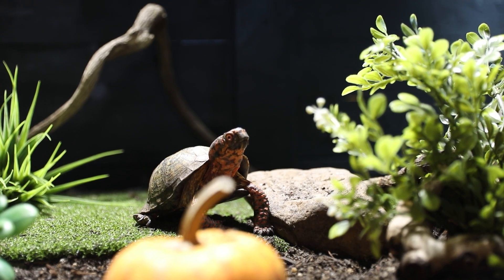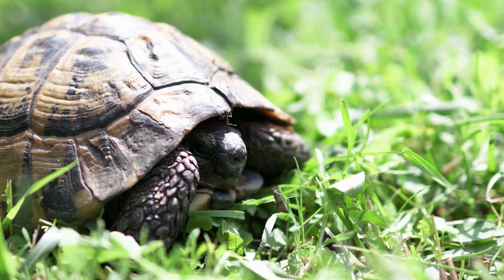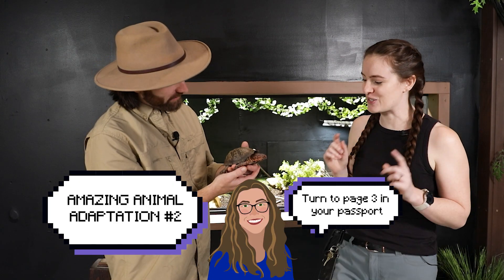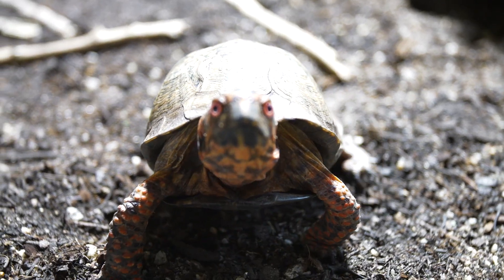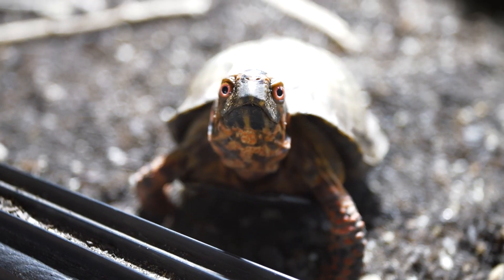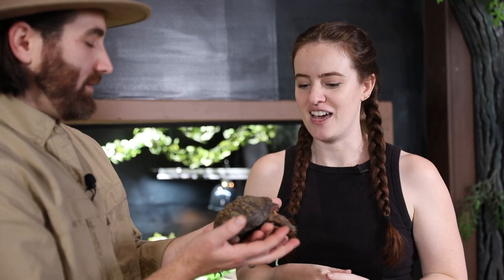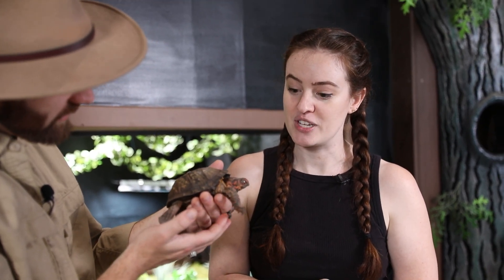Does he need more defense because he's smaller, or why does he have the closing door and this one doesn't? It's actually one of the strange adaptations that has developed with his specific type of turtle. One thing we might think is that he spends a lot more time on land than other turtles. He has really awesome claws on his hands, stockier arms than most turtles, and a more domed or box-like shell. Most turtles are more streamlined with webbed feet to help them swim. He is more adapted to being on land — a more terrestrial animal — so he has claws to help him dig in dirt and that nice domed shell he can close up.